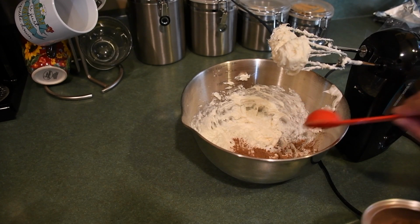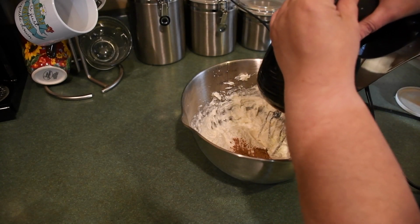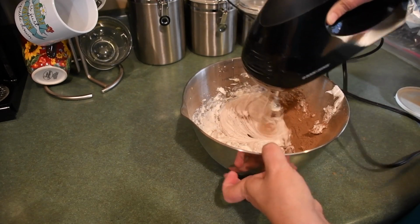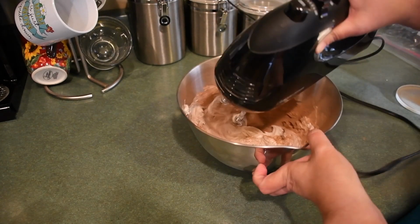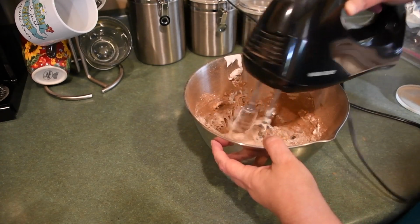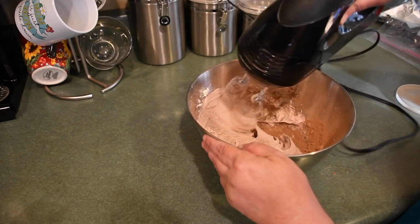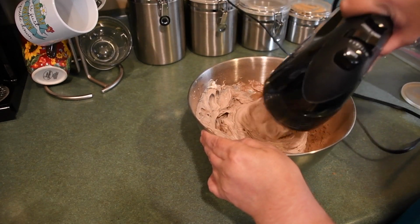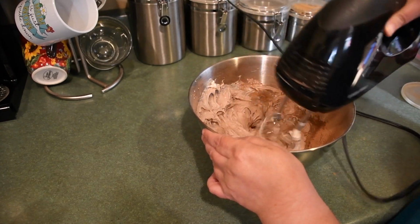Here I'm adding in the cocoa powder. At first I did 1 tablespoon, and then I mixed it well, and then I tasted it because I wanted to make sure that it gave me that chocolate flavor I wanted. And I found out it did not. It was a very slight chocolate flavor, so I added another tablespoon in, and then I got the correct flavor that I wanted from the cocoa powder.